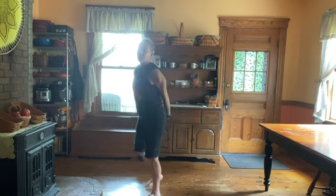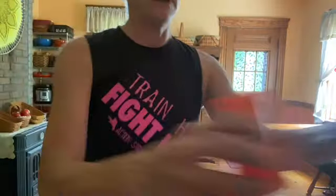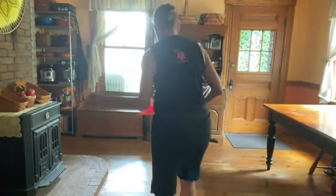And up. Okay, so we're gonna do three exercises. I'm gonna show you each one, explain exactly how to do it, and then I want you to do 1 minute of each of them. So for the first one, you need two somethings that you can put on the floor. I'm actually gonna angle this down because I'm doing this on the floor and you'll be able to see better.